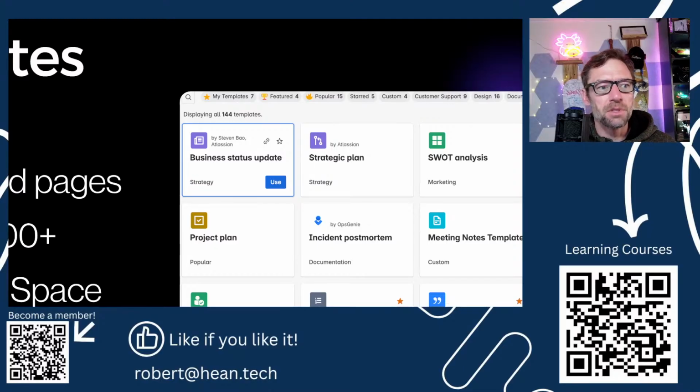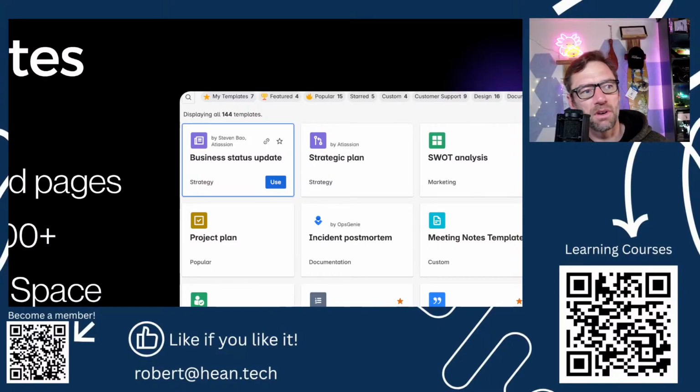Now, page templates are managed by someone who has access called Space Administrator or Space Admin. So I won't dig too deep into creating or managing them here, but keep in mind if you're using a template and every time you have to change it a little, or you really wish that you could have a different template, you can talk to your Space Administrator and they can make a new one for you, or they can edit existing ones to fit your needs.